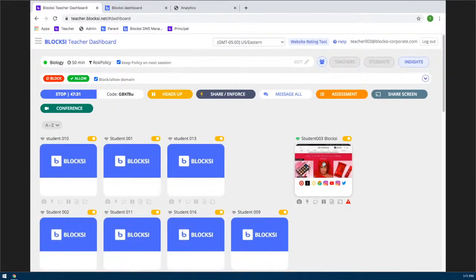So if your schedules get off somehow, a snow day or whatever the case is, if you have a student that you need to see their screen, so they're physically in front of you, or you're using the video conferencing and they're physically in front of you that way, but you can't see their screen because they're stuck in somebody else's class, you will be able to pull them into the class as needed. So just know that that feature is there.